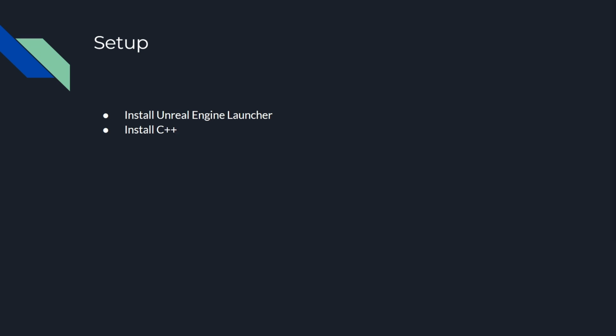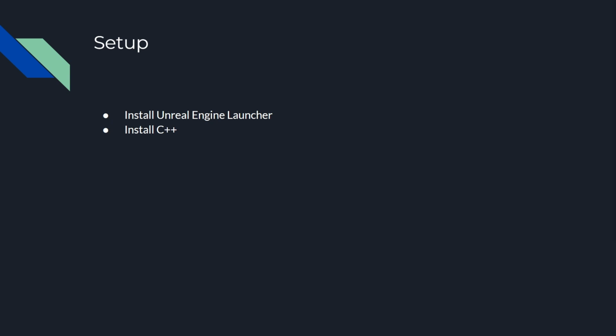So the question is now why we should still install C++. One reason is if you already know C++, then of course install C++ and you can use C++ to program instead of using blueprints. The second, more important reason is for beginners who don't know programming at all, so they don't know C++, they still need to install C++ for plugins.